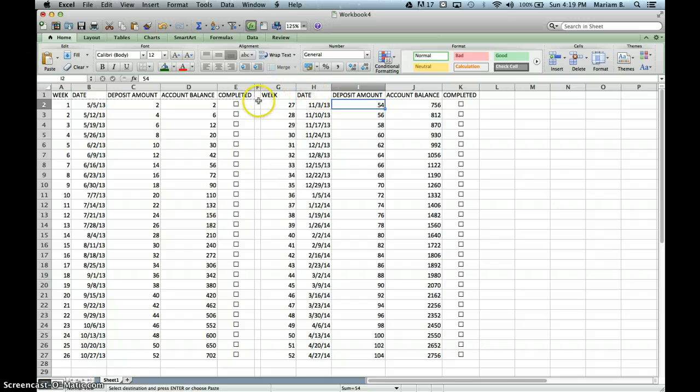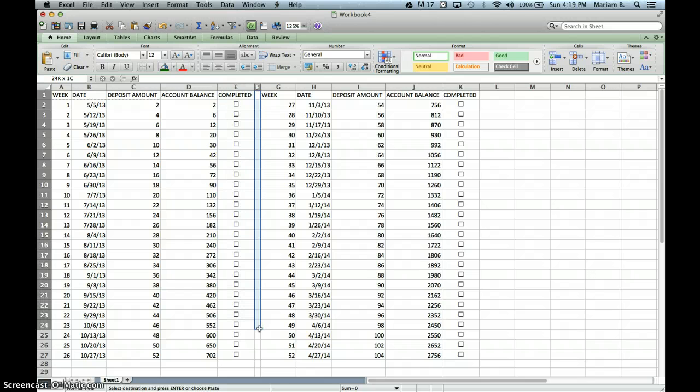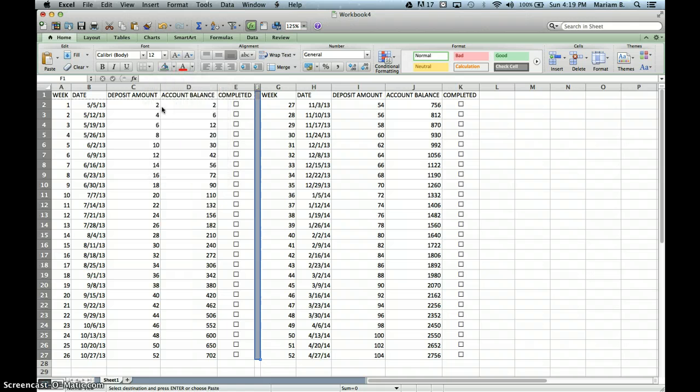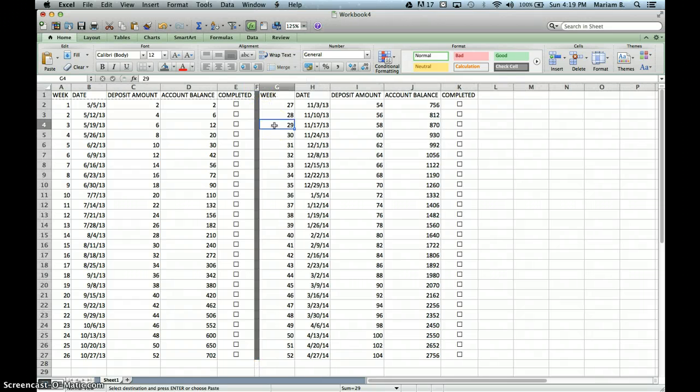Obviously, we want to adjust our columns. So we can highlight F, and since this is just a divider, we're going to make it a dark gray. We can change the fill color by selecting the theme colors here and saying, I just want a gray. Or maybe even darker, so we know that that is what it is. So once it's done, we can now see that it's where it's supposed to be.